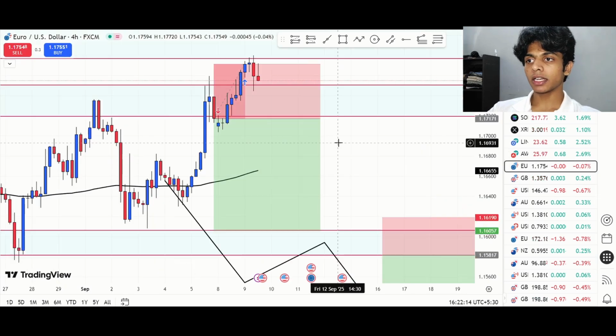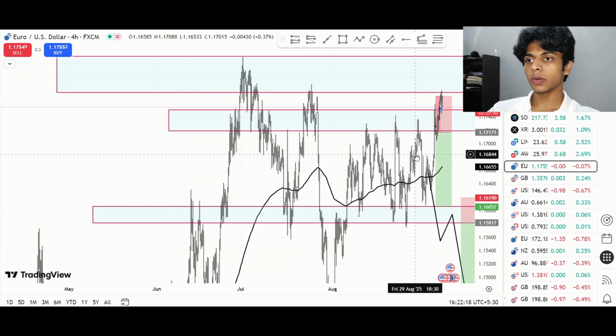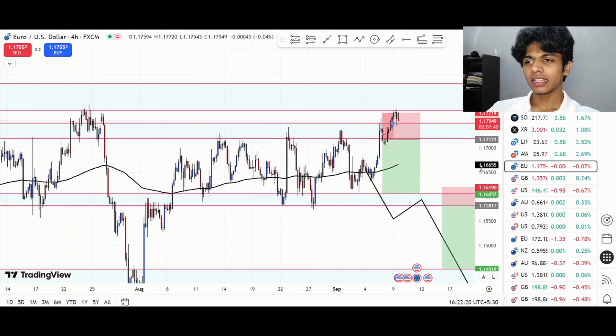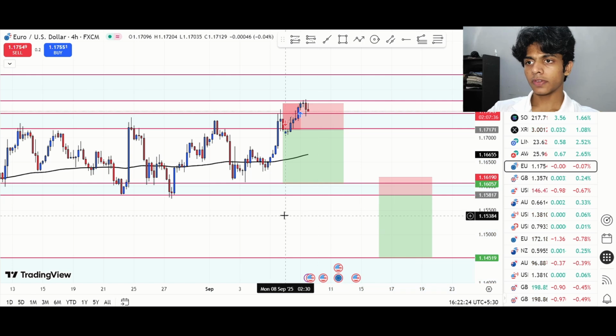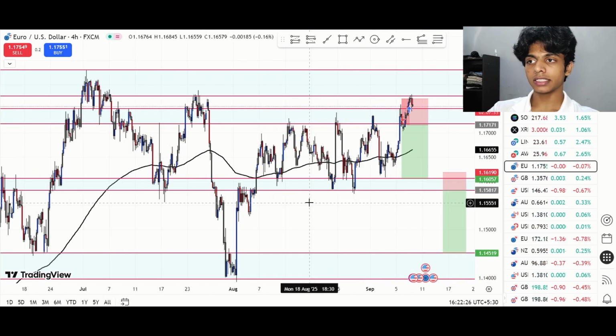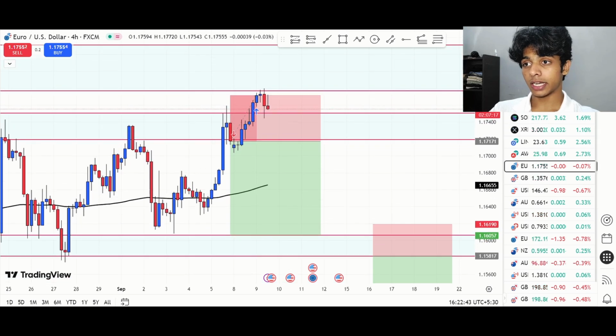Forex, some pairs respect it, but EUR/USD doesn't respect it. This was another strategy I was backtesting, guys, but the win rate was really low. So I don't know if I'm going to tell you that strategy. I'll keep backtesting it for another 2-3 years of charts, of data, and once I am sure that this has a high win rate, I'm going to tell this strategy to you guys. For now, the strategy I've told you is the trendline breakout strategy.